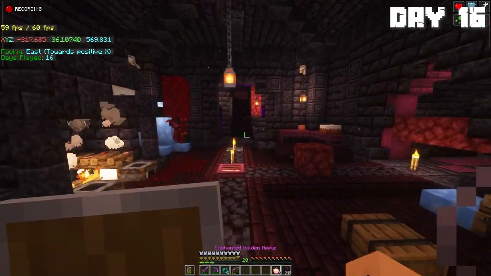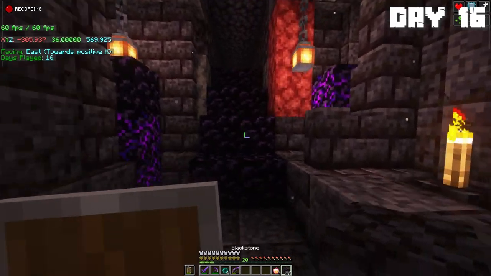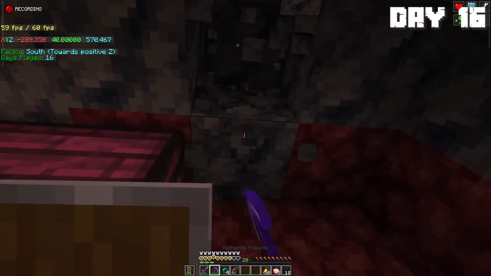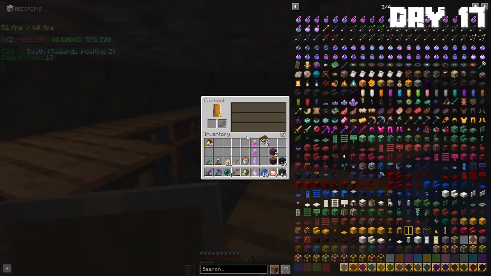Okay, you know what? I don't care. I'm running. I'm going home. They're too tough. I went through all my golden apples. I don't know what we're going to do. We're going to set up an enchanting table. Okay, so what if we did a book?